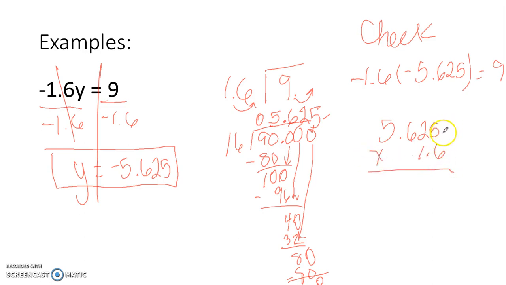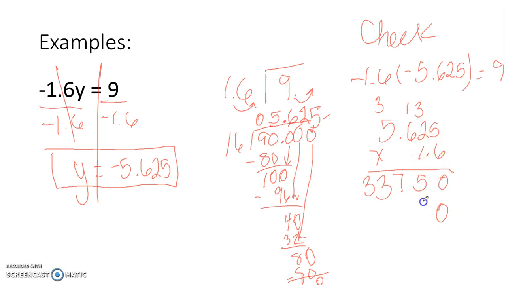Right, so 6 times 5 is 30. 0, carry the 3. 6 times 2 is 12, plus 3 is 15. So 5, carry the 1. 6 times 6 is 36, plus 1 is 37. So 7, carry the 3. And then we have 6 times 5 is 30, and we have 33. Okay, we need to add 0 for the place.